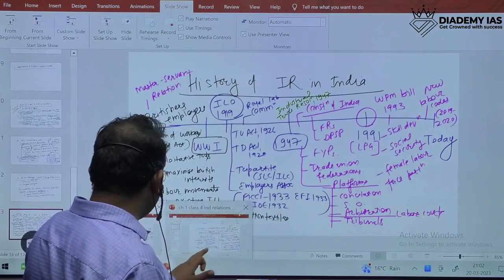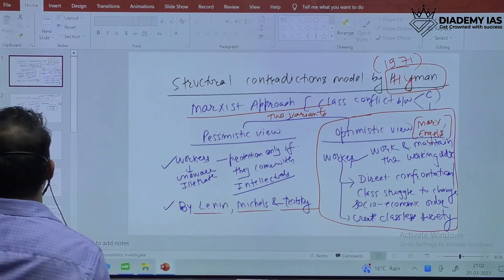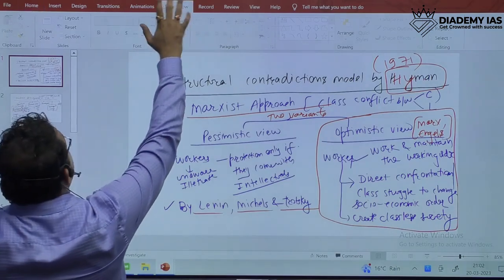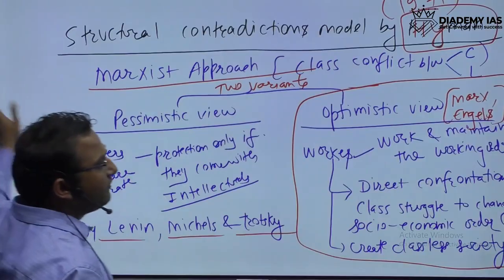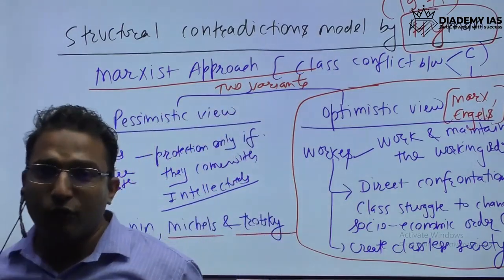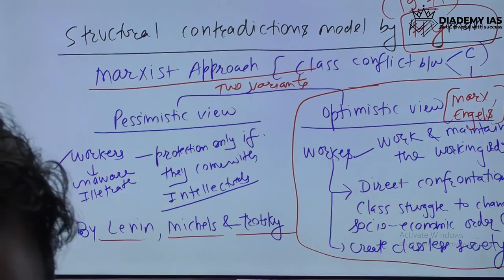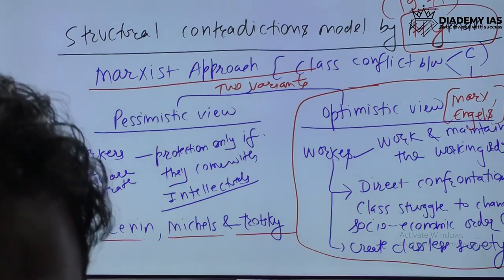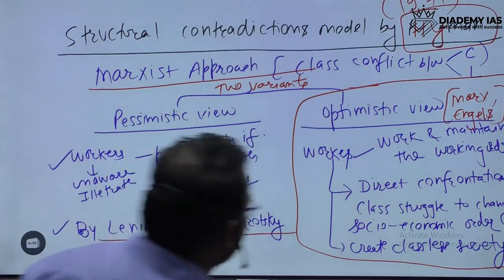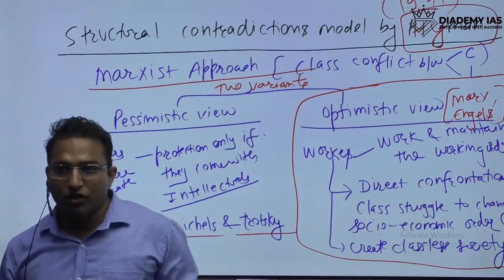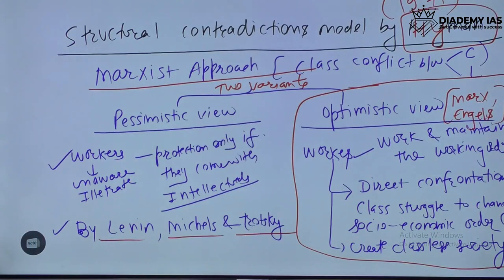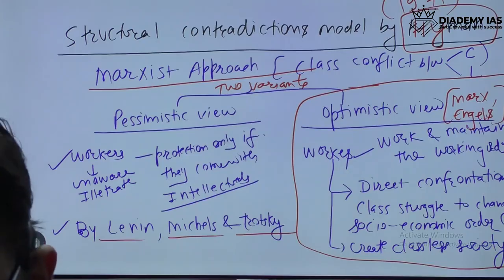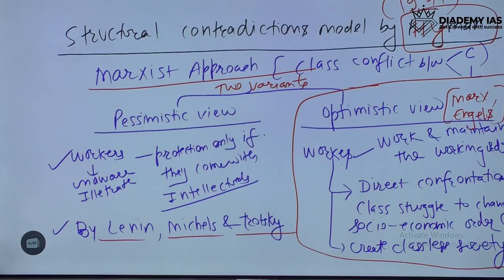And you know, there is one more model that we did not discuss in the previous class. Let me discuss it today. We have discussed various models, like the Dunlop model, the Marxist model, the socio-psychological model, the trusteeship model. Do you remember the Dunlop model? Anyone who can tell me Dunlop's model? याद है आपको? Can you tell me the theme of the Dunlop model? Dunlop model का theme क्या है? Can you tell me?